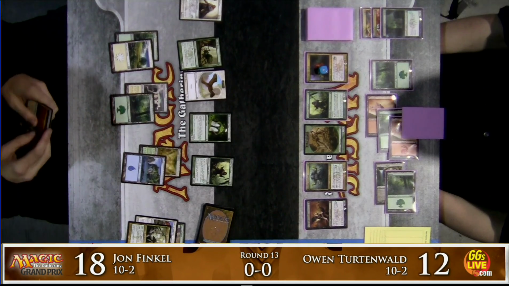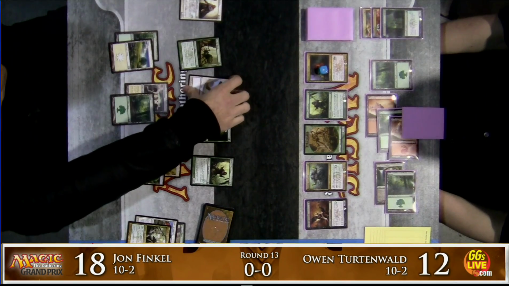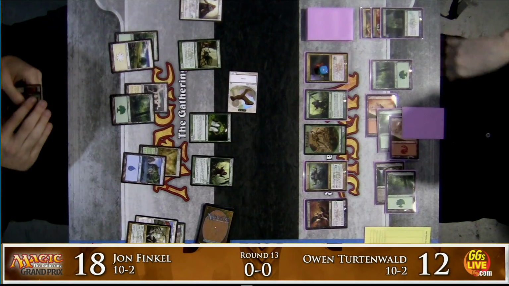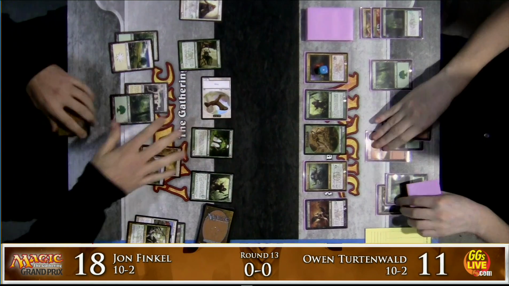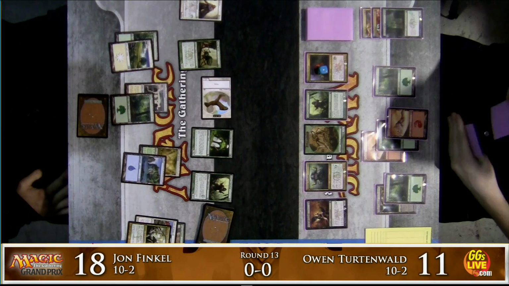I mean, even as the board sits, though, John doesn't have great attacks here. No, all he can really do is attack in with his bird here, and he'll continue bringing the beats in the air. But 1 damage a turn seems tough against the gigantic creatures that Owen has been able to create. And Jon Finkel says go. Owen gets his draw step.